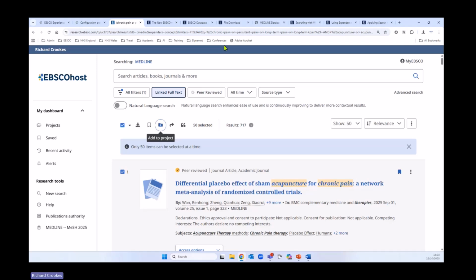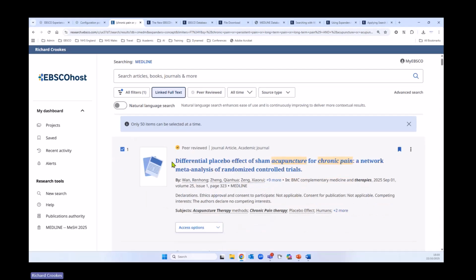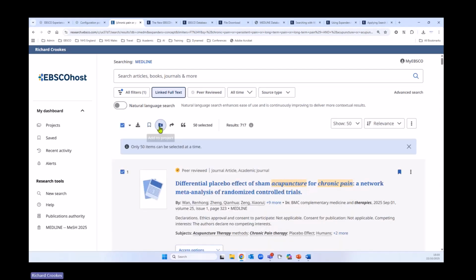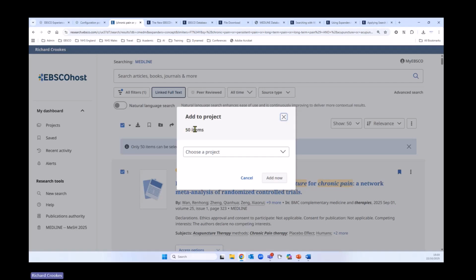I just did that with the records per page. I can bulk add up to 50 records per page to the project. All I need to do is select the results on the page, click add to project, and then you'll see 50 items, and I can go in and add that. I've already done that, so it won't allow me to do that now, but you can do it that way.